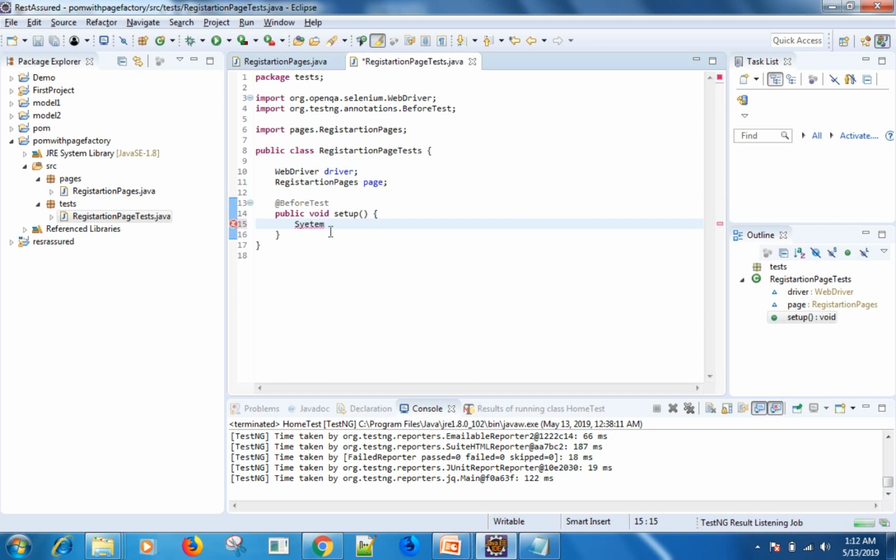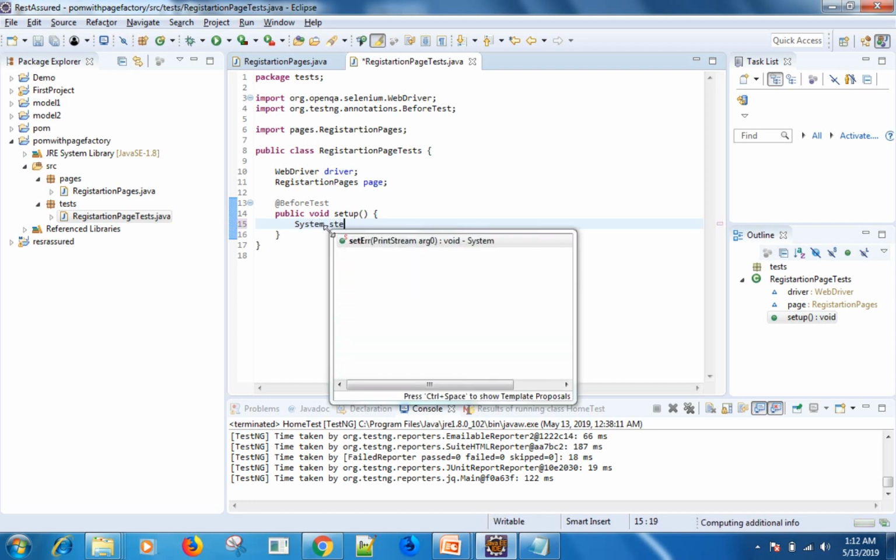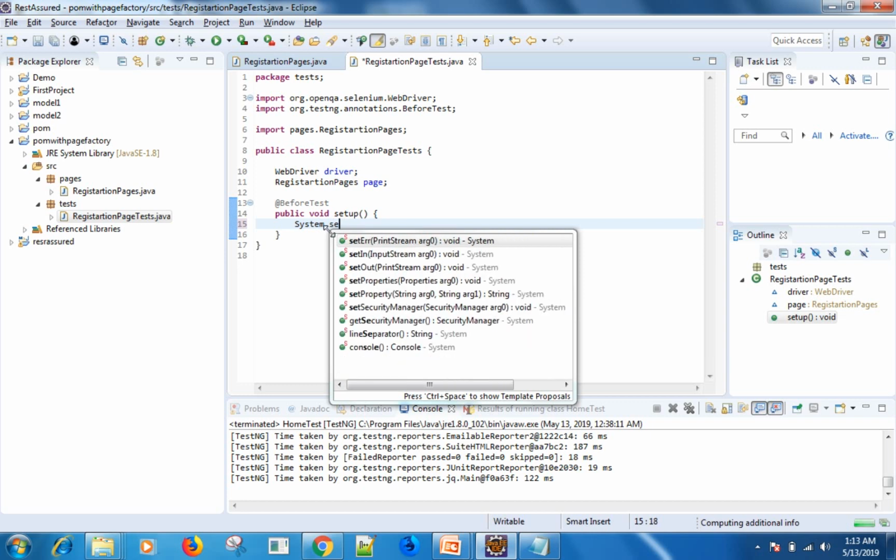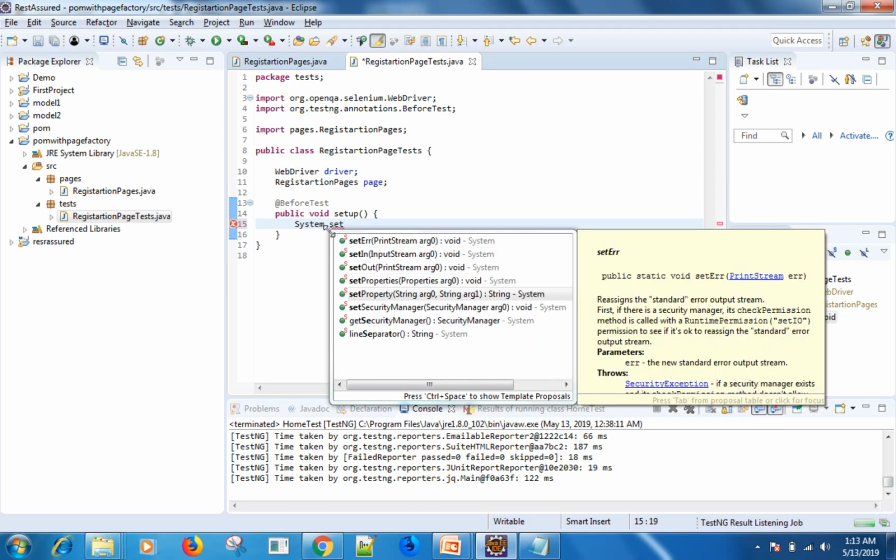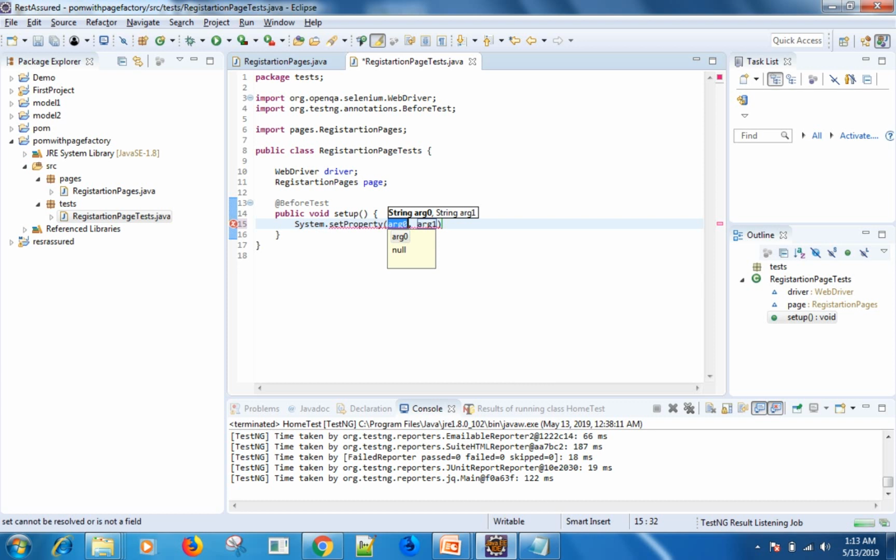First thing is System dot set property. So spelling mistake is there. System dot set property. Here the location of webdriver dot chrome dot driver. Right, now you can write the location of your driver where it is located.